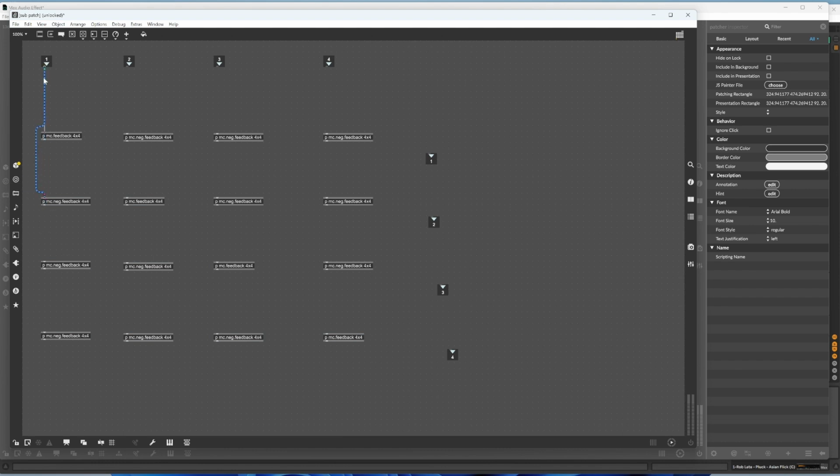We're going to connect here, connect here, connect here. And then these all connect to the different outputs. And then I'm going to make them routed a little bit cleaner.